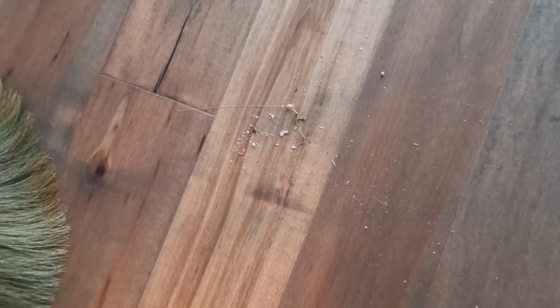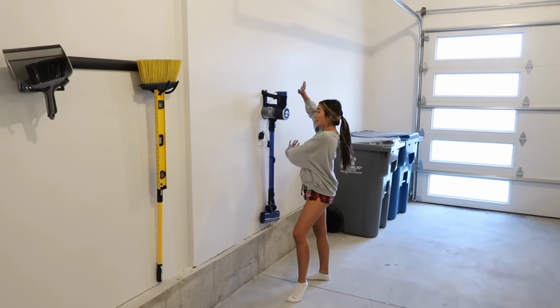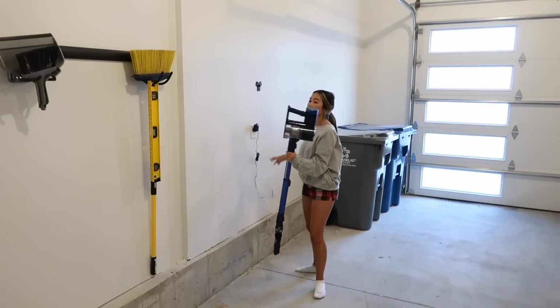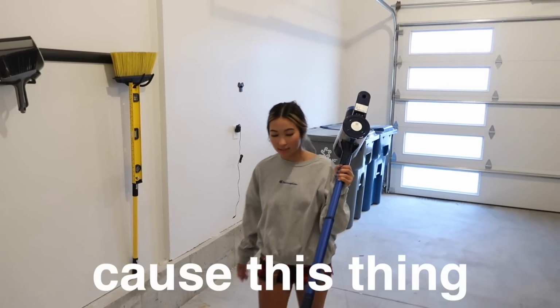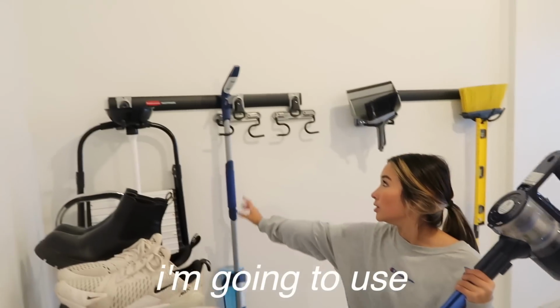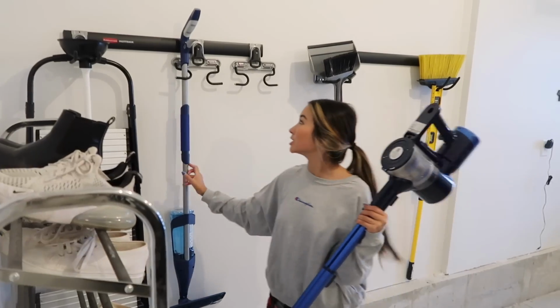Just in this living room, this is how much dirt is in here. That is insane. Then I'm gonna vacuum all that up with my new favorite vacuum that Uva and Drew installed. Shout out to my Aunt April for buying this for me because this thing is magical. Once I finish this, I'm going to use my floor cleaner and clean my hardwood floors. So I'm just gonna go ahead and bring that inside.